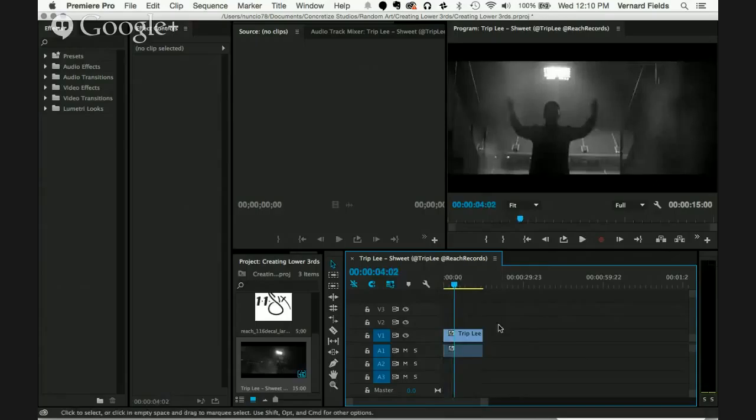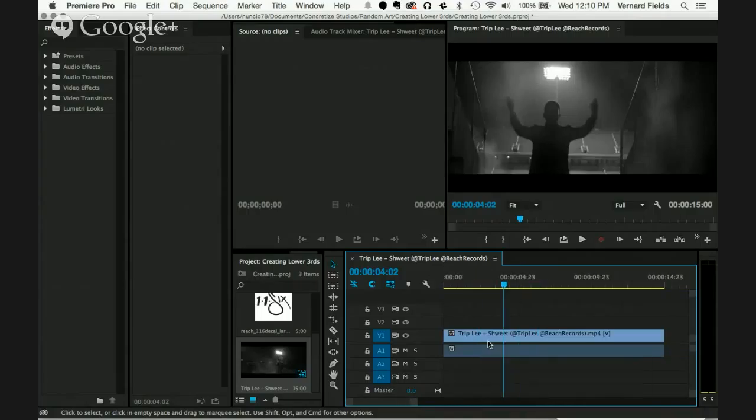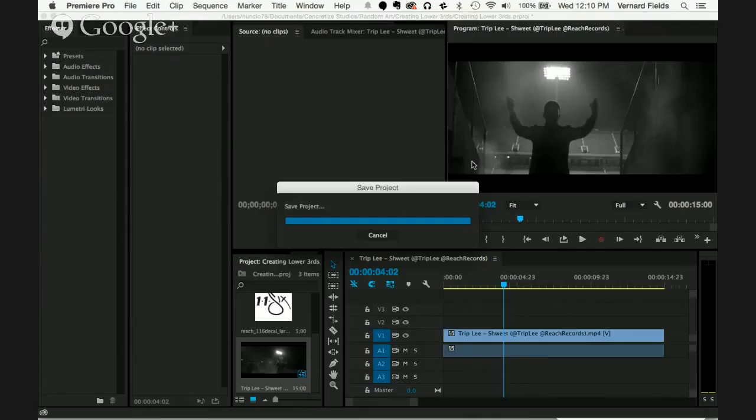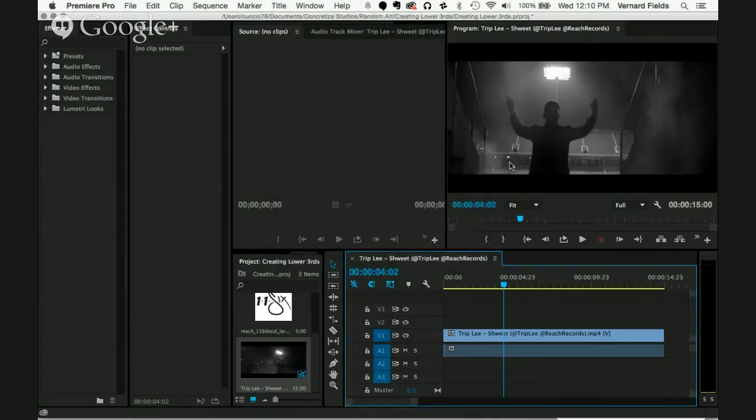Okay, so I'm going to go ahead and zoom in some. All right, and we want the lower third, of course, right here along the bottom of the video. Now it has title bars, like these black bars at the top. We're just going to ignore that. That's okay. We're going to move up again, still within the lower thirds. We're going to put the record label here, and then we're going to put Triple E, that's the artist rapping. We're going to put his name right here on this lower third portion.